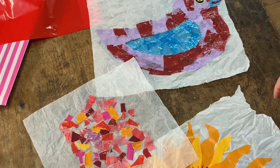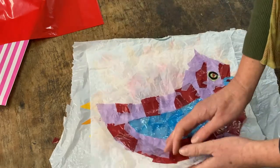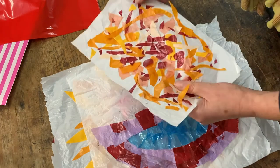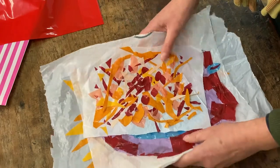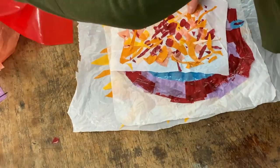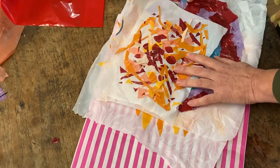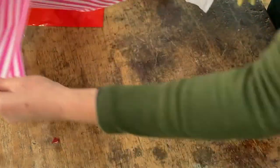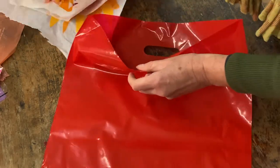Once you've completed your pictures and the glue is dry, you can stack them up ready to pass them on to us. You'll just need to find a bag to put them in. Don't forget to put the scraps as well — either stuck down in a pattern, or in a little envelope or pocket. Find either a paper bag or a plastic bag that they'll fit in. You can gently fold them to fit, but if you've got one of these big flat plastic bags then that would be great — just layer them one on top of the other.